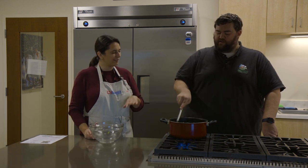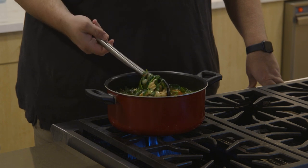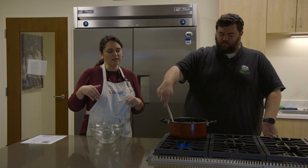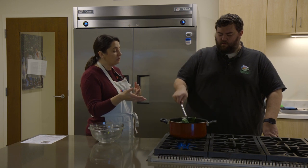See, you can really see how it's starting to become more... It looks so pretty. I'm always for the look. Just be sure that you are mixing everything, and then you can put the Parmesan cheese on top.